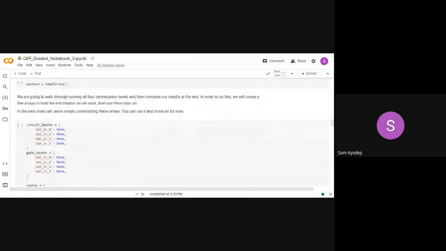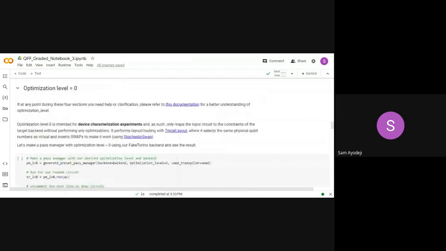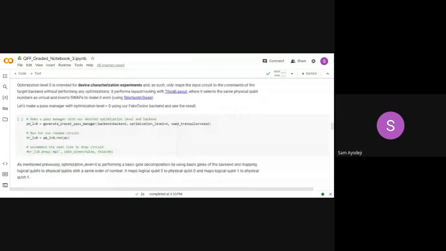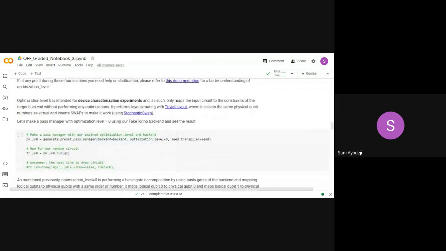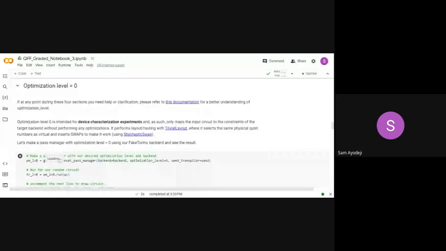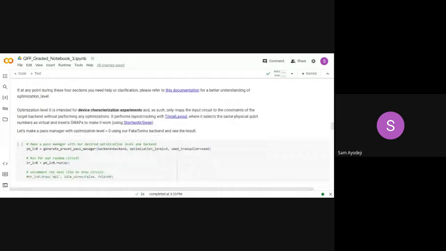There is an example of optimization level 1 we have here, where you generate your pass manager. This optimization level is intended for device characterization experimentation, just for experimenting. It only maps the input circuit to the constraints of the backend without performing any optimization.